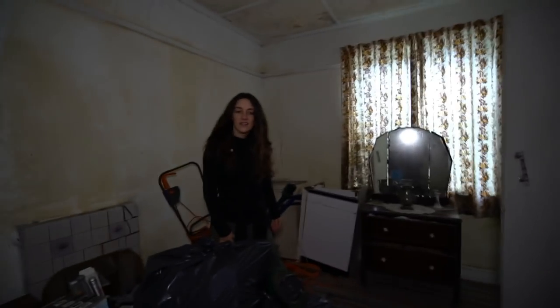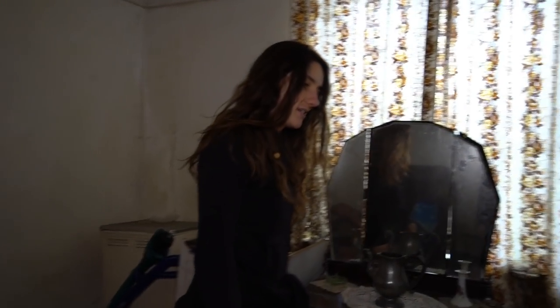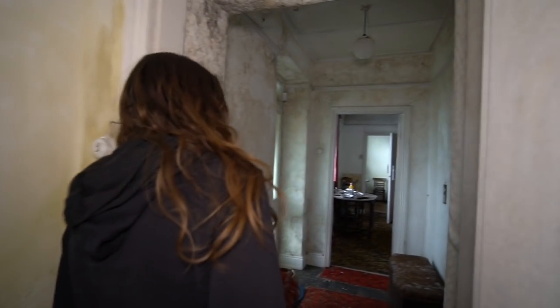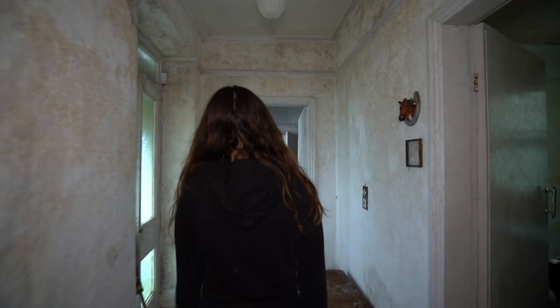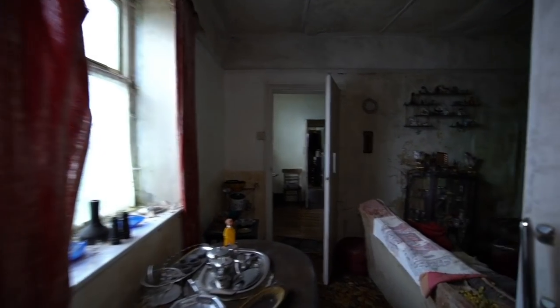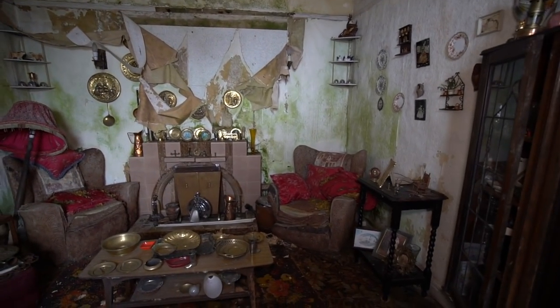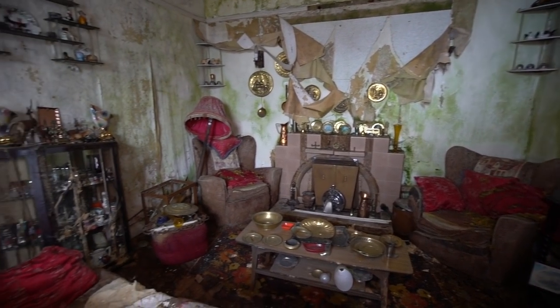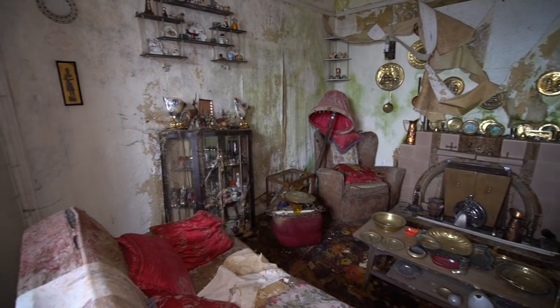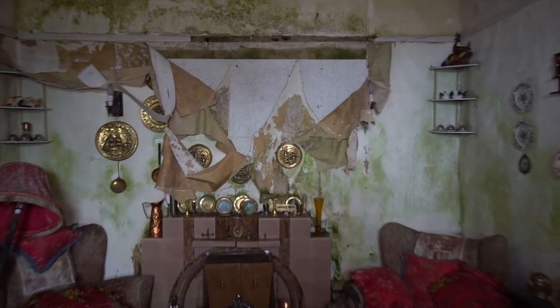Wow, what do you think then, Jess? Awesome. What an awesome place. You don't come across places like this very often, even though it's dead small. It's all the stuff that's in this one. I think my favourite room is this main room here. Yeah, I think so too. It's definitely my favourite room. Wow. Every time you walk in, it's just a wow moment. It's also shiny as well, in comparison to the house which is just in decay, but everything's all shiny still. I know, it almost looks like it's been recently polished.